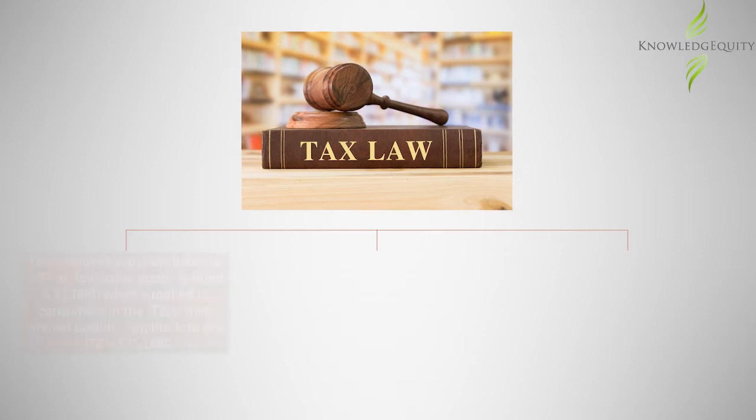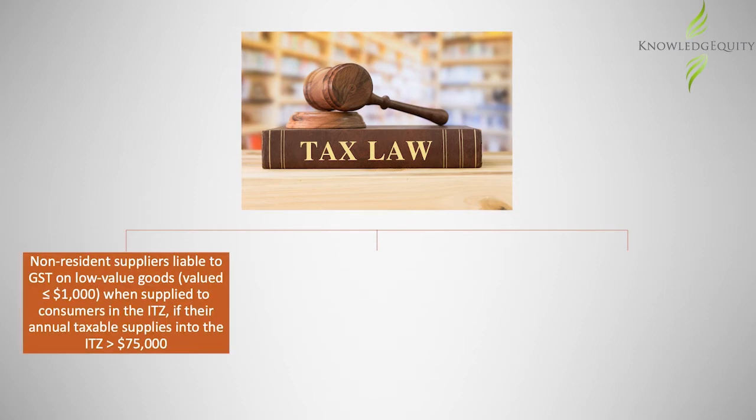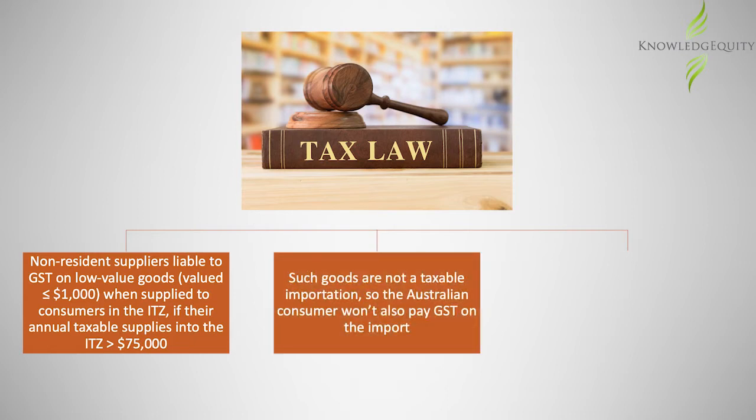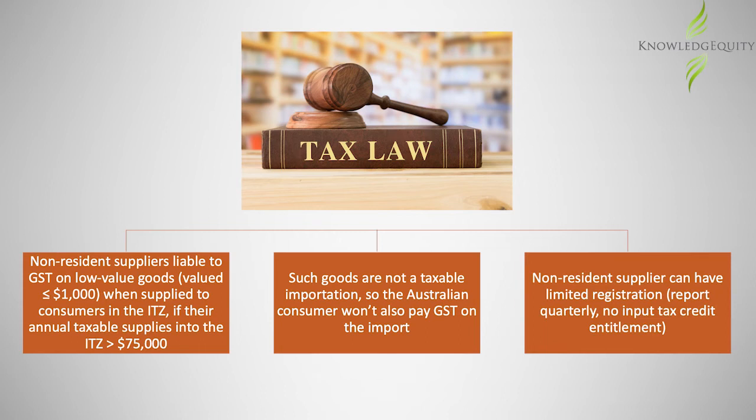Under these laws, non-resident suppliers of low-value goods will be liable to 10% GST on such goods that are supplied to consumers in Australia. This will, however, only be the case where the supplier's taxable supplies to Australia exceed the annual threshold for GST registration. Note that for GST to apply, the goods must be supplied to an Australian consumer, which is an entity that is not GST registered, or if the entity is registered, the goods are not acquired for a creditable purpose.